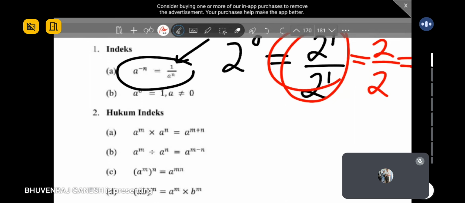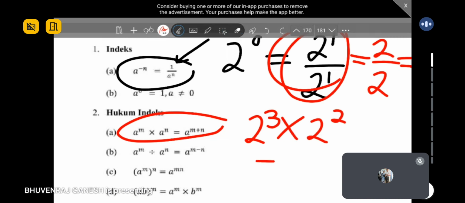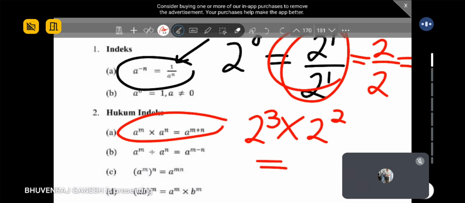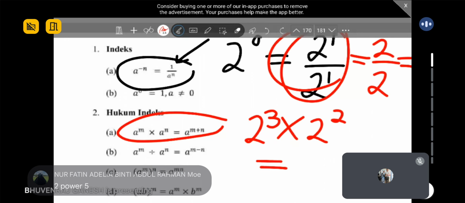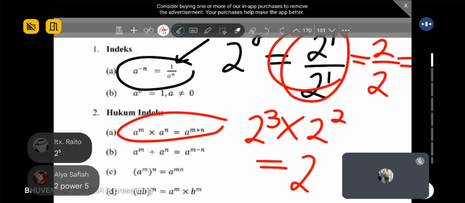Okay, so yeah. Okay, so now whenever you see two numbers same base, they times, the power must plus. Okay, kalau dua nombor asal sama didarab, kuasa tambah. I think you all should know this, right? By now, kamu kena tahu dah yang ni. So guys, may I know what's the answer? If 2 power 3 times 2 power 2, can you write me what is your answer? Jangan bagi tahu nilai dia, bagi tahu saya dalam bentuk index. Give me in the index form. Yes, 2 power 5. Very good. Okay, so means you understand lah the rule.